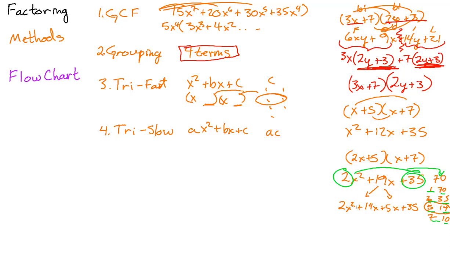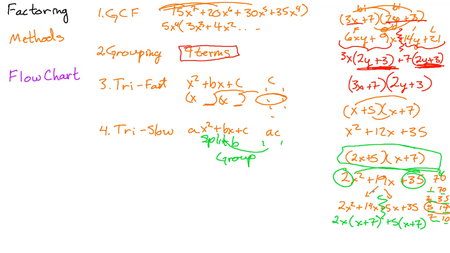So now how many terms do we have? 1, 2, 3, 4. So this guy, you look at the factors that split B. Yeah, they have to add up to B exactly, with positives and negatives. And then we now have 4 terms, which means we now group. Okay? So this, you cut that in half, and you now have 2x times x plus 7. And over here, take out a 5, x plus 7. And when you pull that out, you get x plus 7 times 2x plus 5 right there. So we undid the combining of like terms and then the FOIL that happened between these two binomials. Awesome.